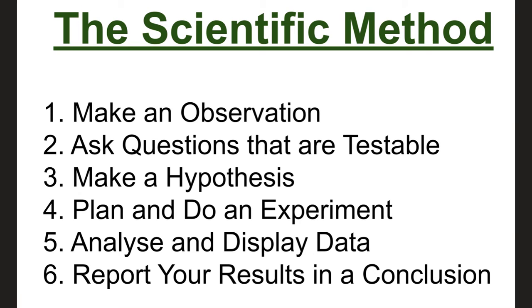So far, we've talked about in detail step 1 of the scientific method, which is making an observation. We always have to start with that because that will lead us to step 2, which is asking a question. So the third step that we'll talk about today is step 3, making a hypothesis. This will be the third step in the scientific method.